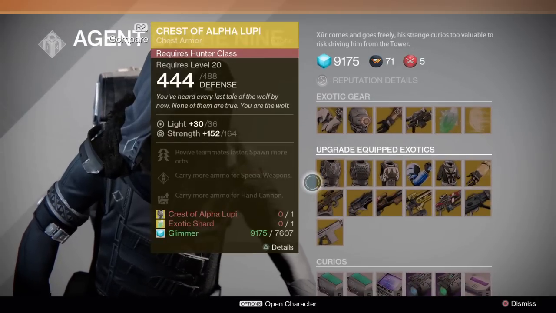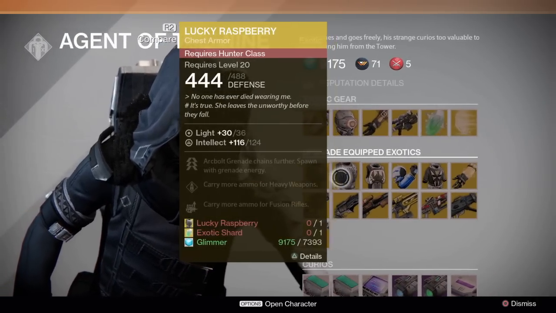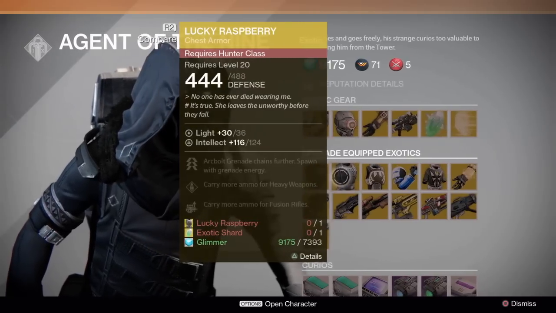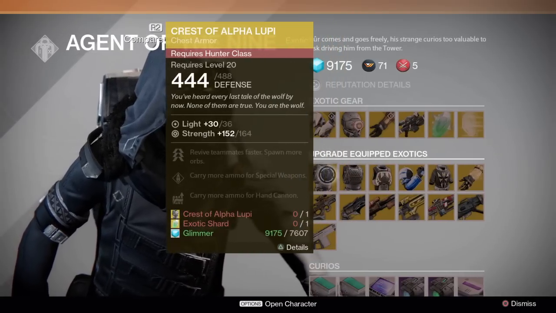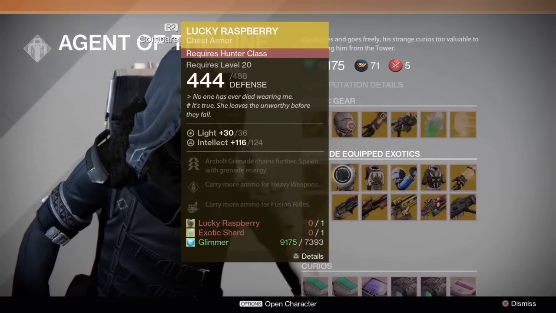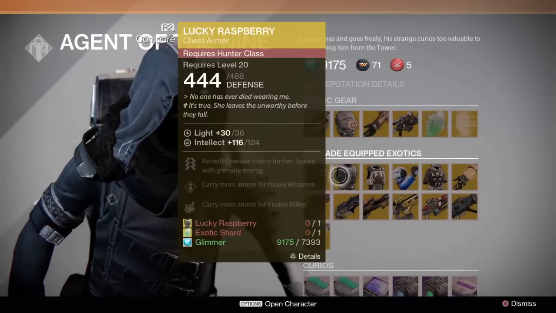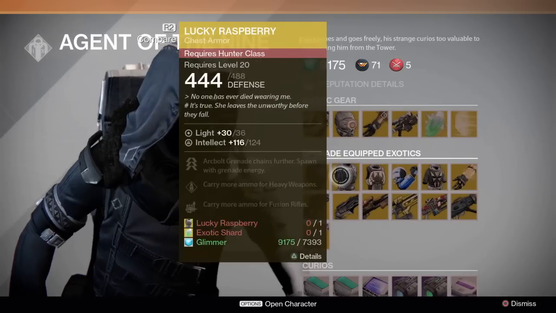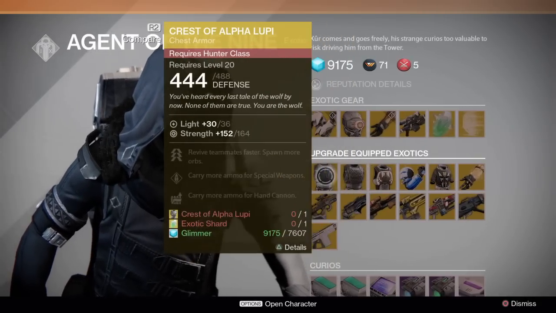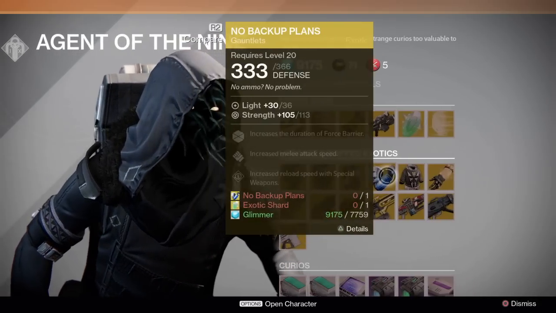Hunters, you get the Crest of Alpha Lupi and Lucky Raspberry. Hunter chest exotics aren't the best exotics for their armor. I'd much rather go for a helmet. The Crest of Alpha Lupi is very good for 3v3 PvPers or for anyone that likes to run strikes. It lets you upgrade your teammates a little bit faster. Lucky Raspberry, not the best choice for Hunters. Its sole upgrade is to increase the range of arc grenade.